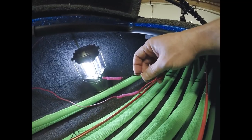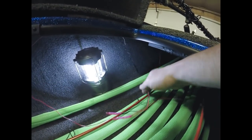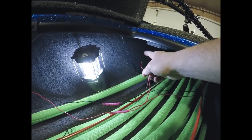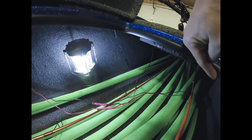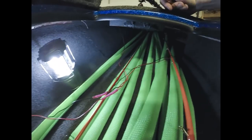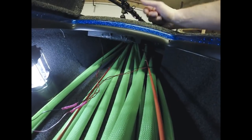Out the other side is exactly the same as we did with the other one. You're going to have two black wires and two red wires. One set is coming from the next LED. These go up to that 8-inch strip. This set of wires, the black and red, is going to go to the other side of the boat. In my case, it's going over to the 8-inch strip on the other side. Again, Nitro gives you a lot of room, which makes it easy. It was pretty easy to run these straight across the bow.